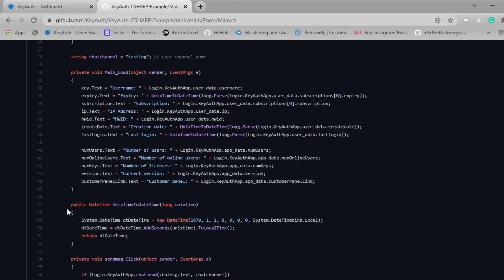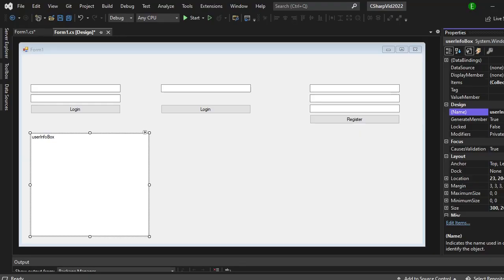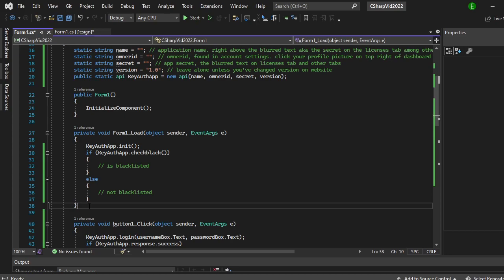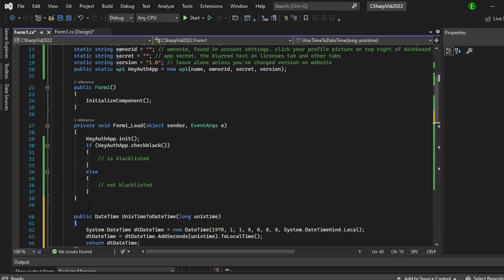So first I'm going to copy this public date time, go over to the example, and then underneath form load, or wherever you want it really, I'm just going to paste that in.